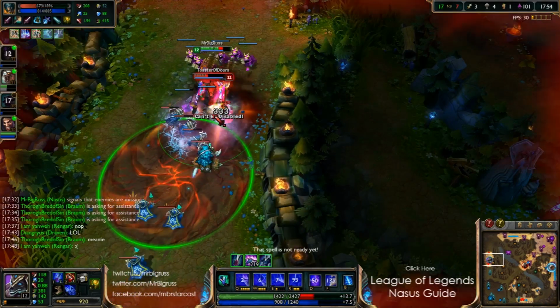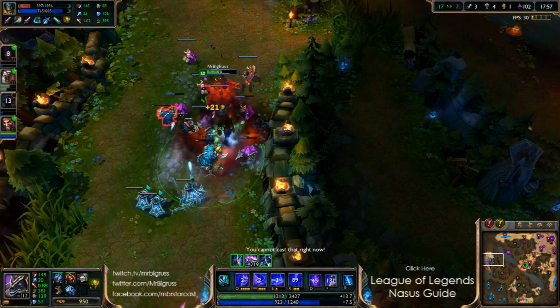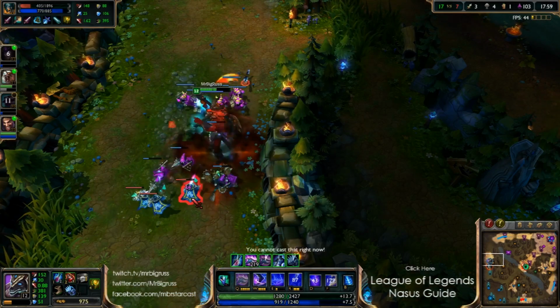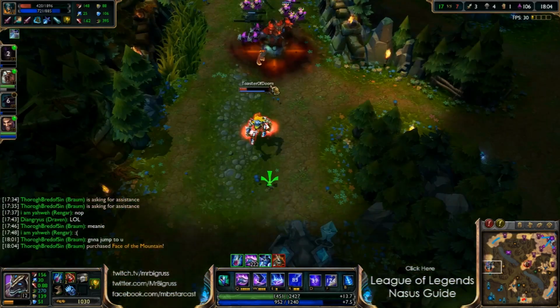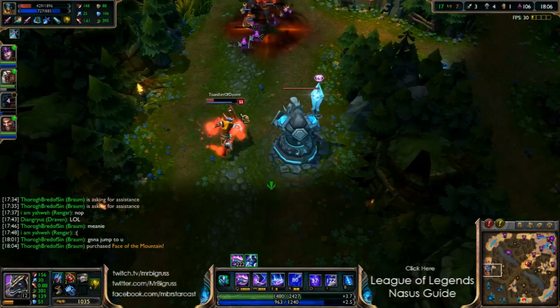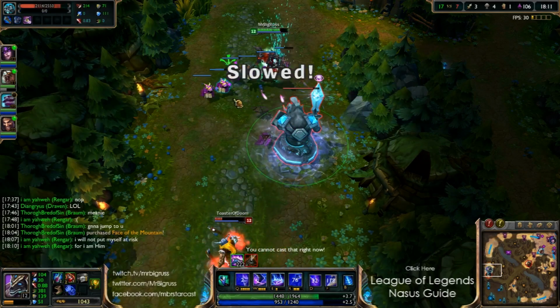It's just when he pops his ult, can I really fight him like this? I guess we can. So yeah, say when I have my ult, we beat him, but obviously he has his ult, so he can just walk away. We've got to be really careful now because we're pushing into ganking territory of Shako.